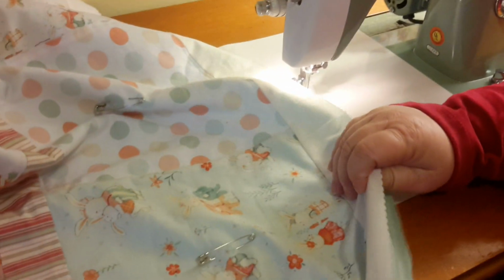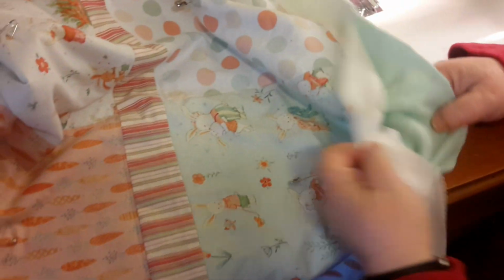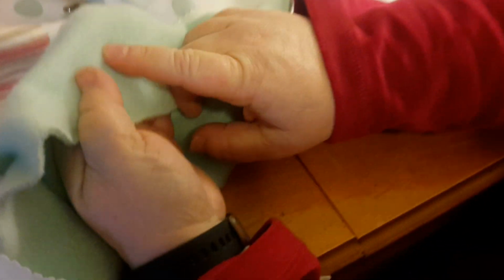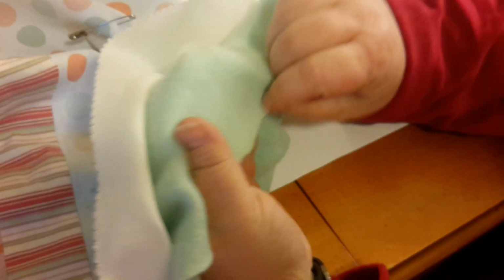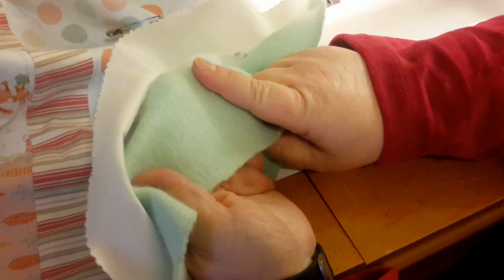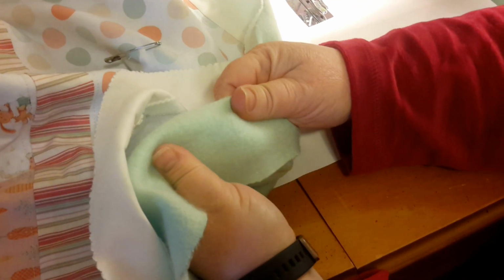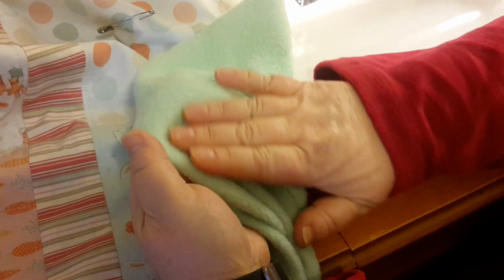And I just made this, but I just wanted to back it with this fleece, and basically I just pin basted it on. Then I want you to look and see up close. This is one side of the fleece, and this is the other. You'll notice that this is kind of the cheaper side that has hardly any nap, and you can see the knit pretty well through that. And on this side, it has a higher nap, and you don't see the knit so well.